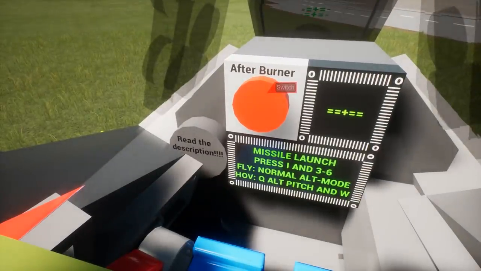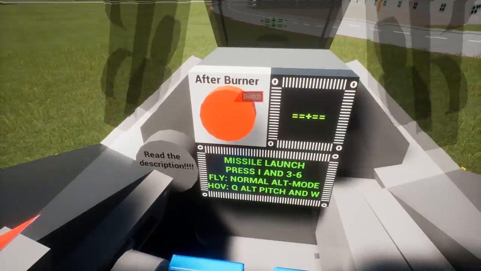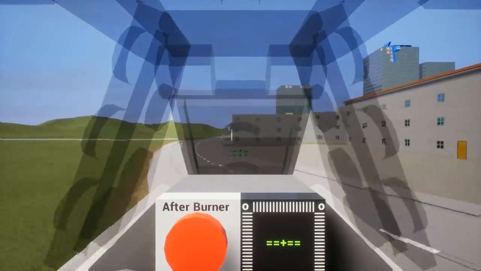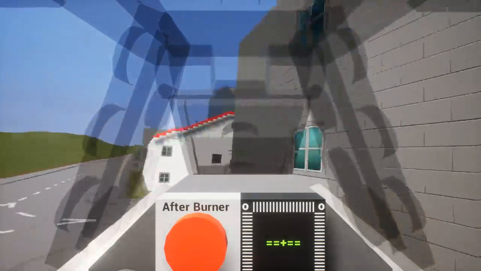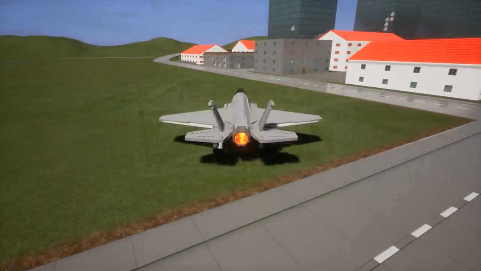Oh, it does. Oh, there's an afterburner. And also, you need to read the description. I read the description. I still can't really fly stuff, so... Okay, here's your afterburner. I don't think we wanted to activate that here. Okay, no, this is fine. No, this is great. All right, let's go into the VTOL mode.